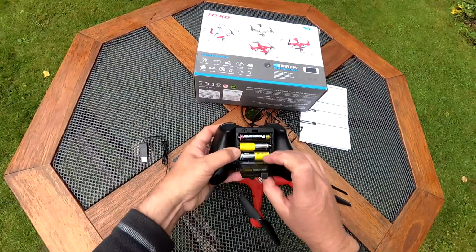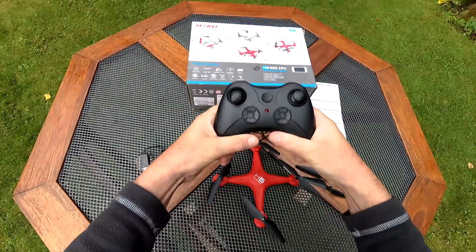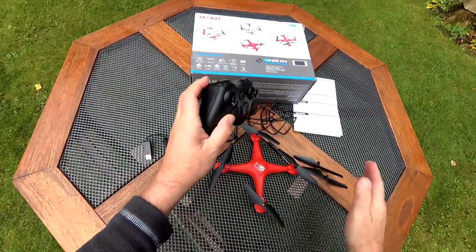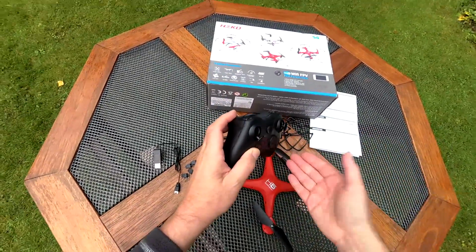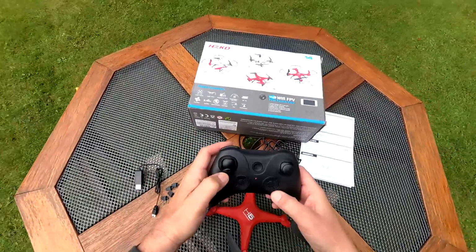You need 3 AA batteries. Simply pop those in there. And like I say, gaming style transmitter, really simple functions, no altitude hold, so there's no GPS, no altitude hold, no anything basically. It is just basically a flying machine, so I really like that.